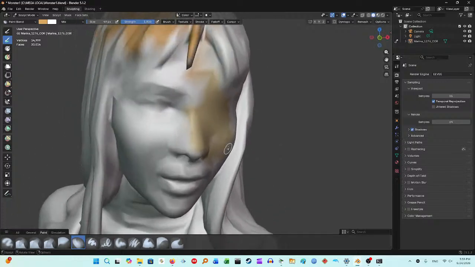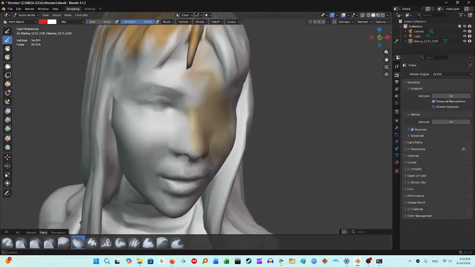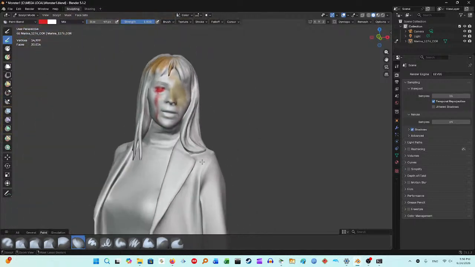But all right, we got some color. Let's give her a striking eye. Let's give her maybe a red. The more I look, the more I think it's going to be a zombie thing. So. Or maybe, oh, that's good. See? You play around, you get something. So she's got like a crying eye.